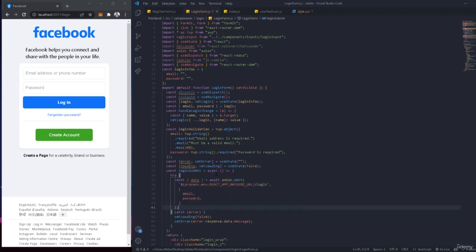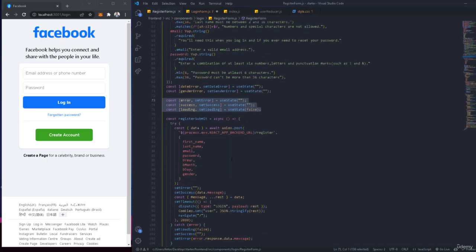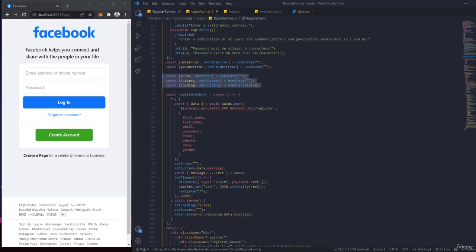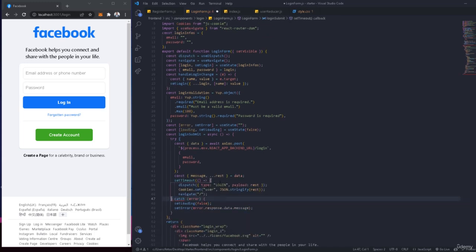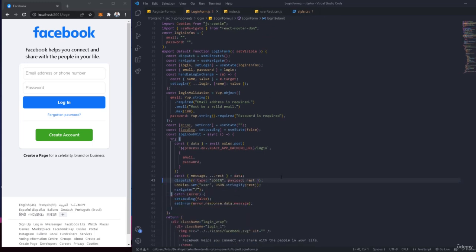Okay, like this. And after this, we're gonna do the same things that we did. So let me go back to the register. Let's save everything. We're not gonna have the timeout because this directly we're gonna just move it. Let me just copy it, and then we're gonna remove what we don't need. So right here, let me remove the timeout like this, because we don't want to wait.